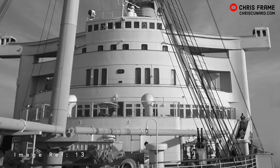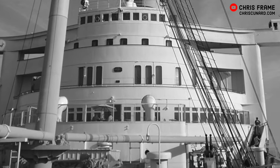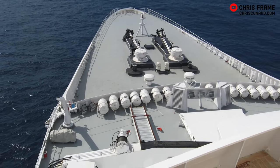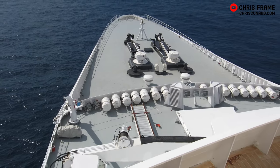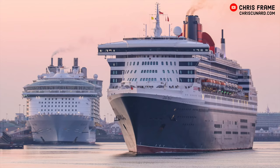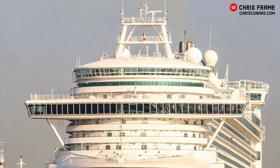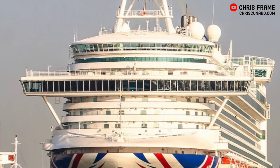Nearly all ocean liners from the 1800s onwards had their navigational bridge on or close to the topmost deck. This is to ensure not only a good view over the long bow, but also to protect the navigation equipment and bridge officers from the weather. We can see this design trait on modern liners such as QE2 and Queen Mary 2. In contrast, cruise ships often have several decks of passenger accommodation or forward-facing lounges atop their bridge, which can be an easy way to differentiate the two designs.